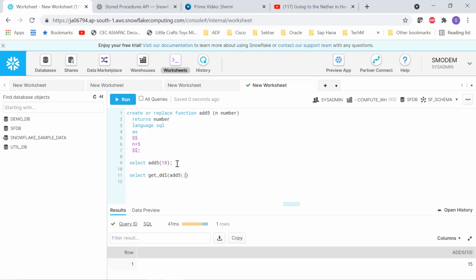And you have to pass the signature of the function. Signature of the function means here you have to say whether it's a number or int or something. You don't need to pass the parameter name because there is overloading of functions everywhere. In Snowflake also, you can create the same add5 function with a different parameter, or you can have multiple parameters. So each of them is independent based on the signature. That means the number of parameters that you are passing will define which function needs to be called. Okay, that is called overloading.